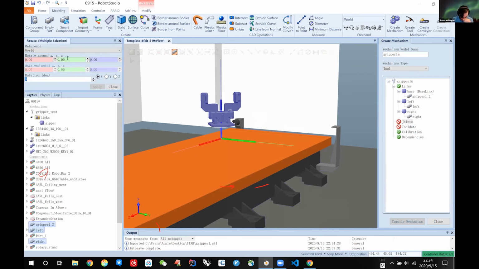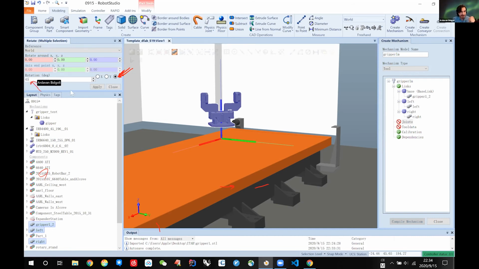Now make sure you're selecting Z, because we want to rotate them around Z axis. No, Z in here. Okay. Yeah. And then we want to rotate them for 45 degrees. You need to enter the number here. No, make that 0.